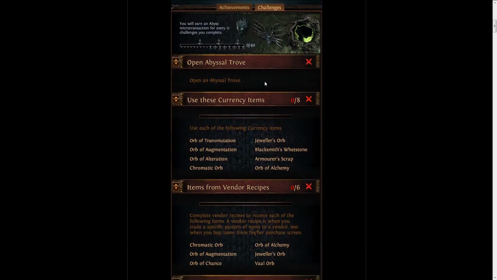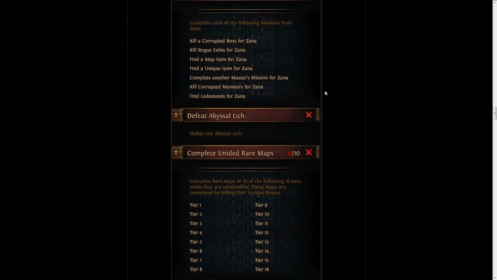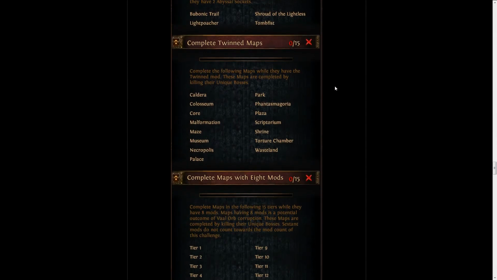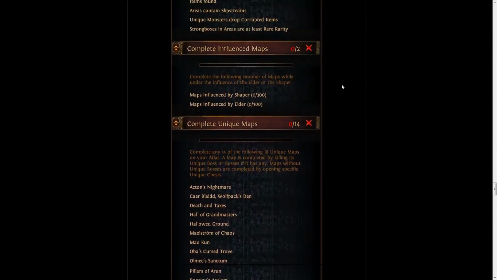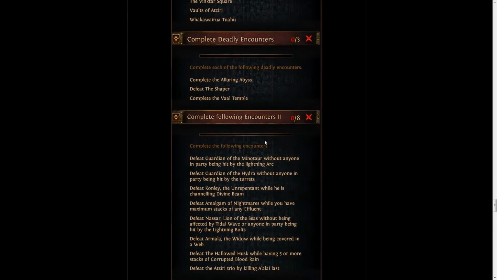But as usual, there are very easy challenges. For example, this open an abyssal trove is really easy. You just do a couple abysses and even if your build is pretty bad, you should definitely get to a trove sometimes. And then they go very far into the really hard ones, which I suppose is complete maps influenced by the Shaper or the Elder, and it's like 300 each. This is a time consuming one.